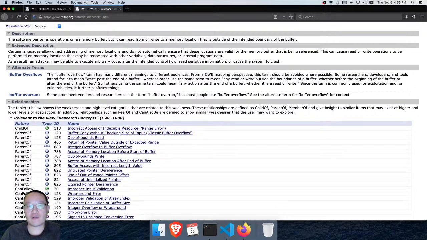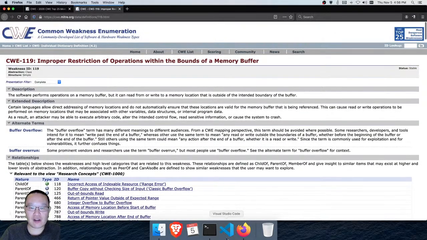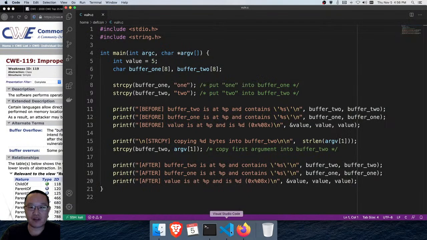Okay, interesting. But the real culprit, if you go back to the C program, is strcpy, also known as string copy.